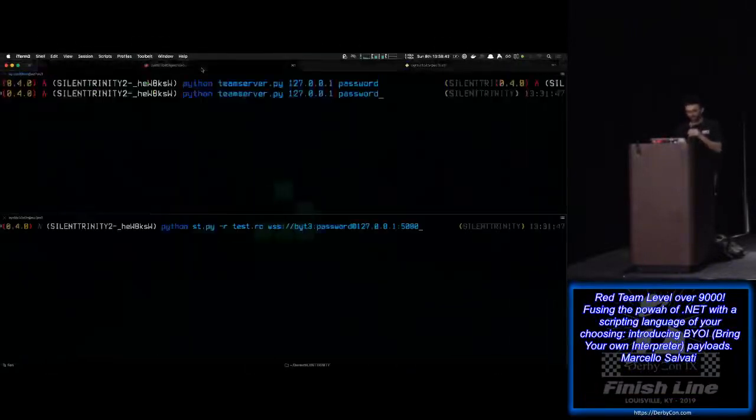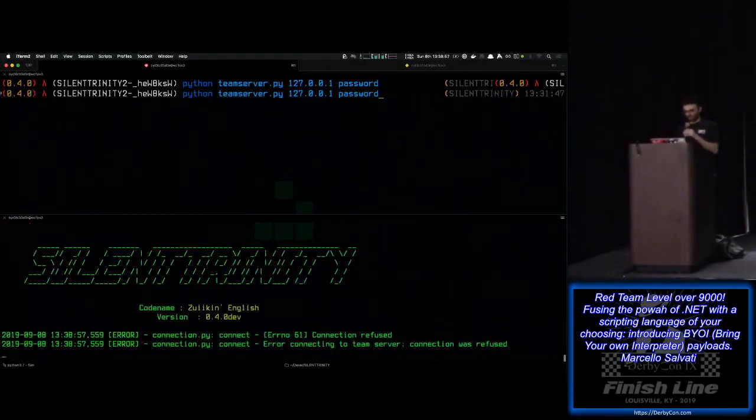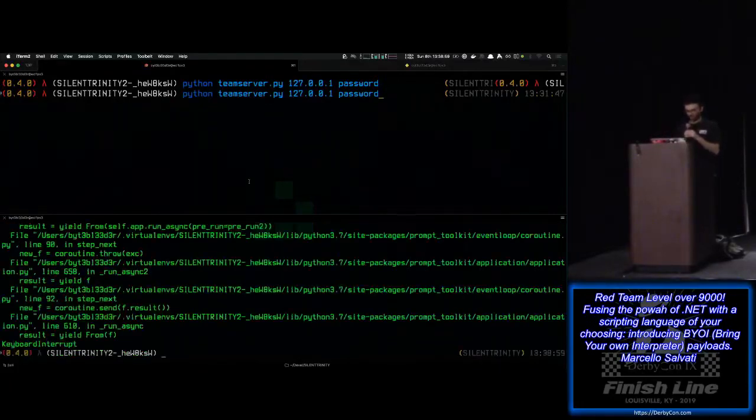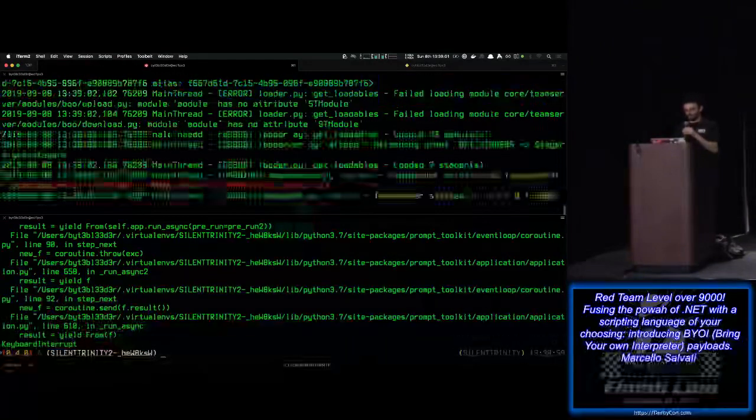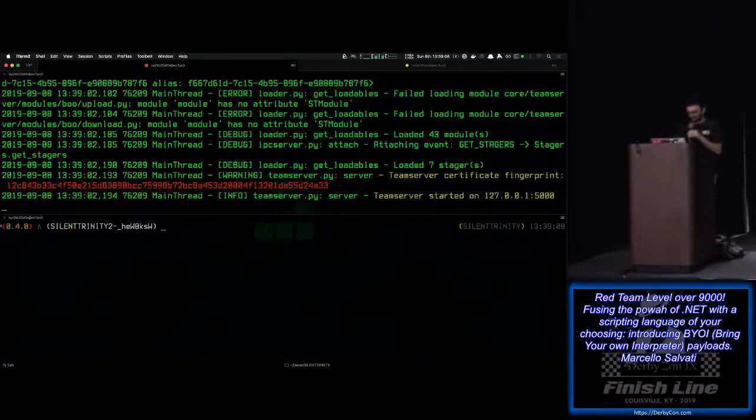If you've never used Silent Trinity before, in the old new update, I basically changed the whole thing to a team server. So it's client-server functionality similar to Cobalt Strike. There's a team server, you start that up. Well, that's the client, hold on. Let me start the actual team server up. This is going to look awful because the font is large, but I promise you, once you scale it down, it actually looks pretty. And once you start the team server up, we're good.